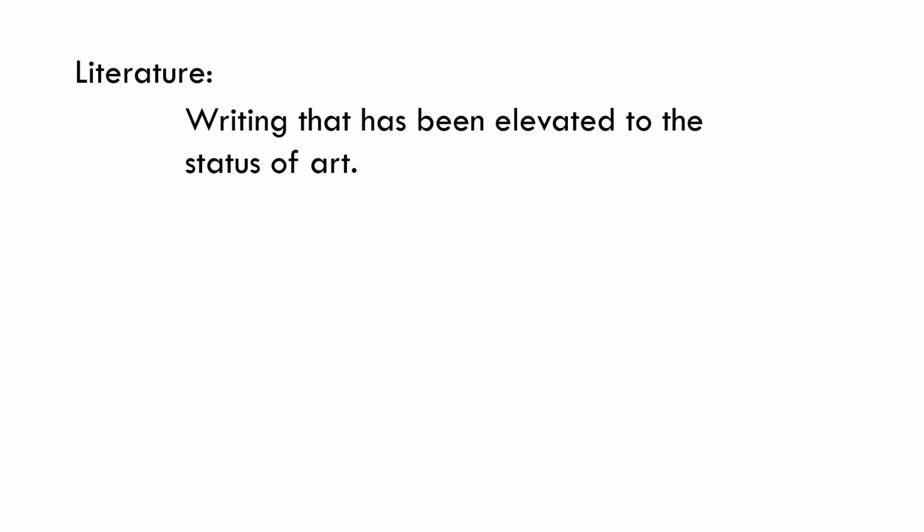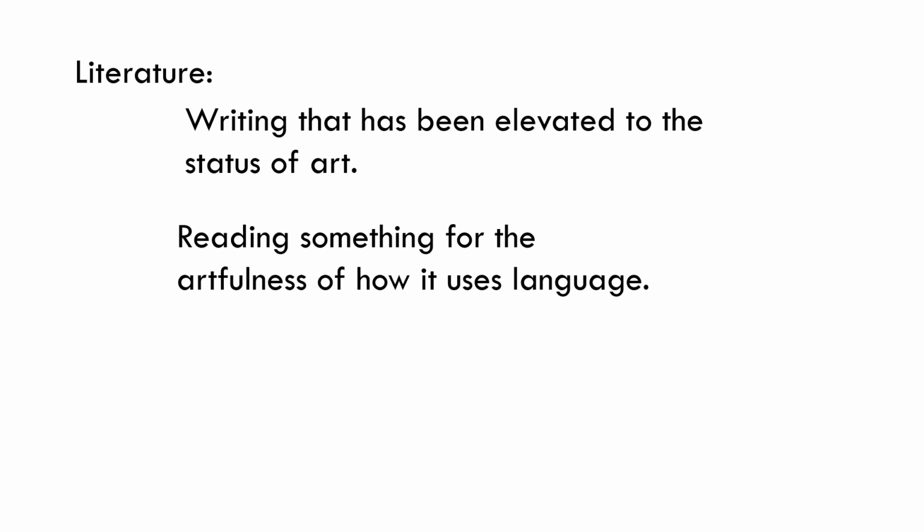So what do we mean when we're talking about literature? Well, one way to think about it is that literature is writing that has been elevated to the status of art. So when we look at Moby Dick, or even the poem by your peer, we can see that an attempt was made here to create a sort of unique expression of an idea in language. And so in that sense, both of those things are literature. They are writing that is attempting to attain the status of art. But we also have to recognize that when we call something literature, or say it's literary, we're making a kind of value judgment. It's even in there in that elevation, right? So we might also think about literature as the way that we read something for the artfulness of how it uses language. In other words, we project the category of literature onto certain kinds of objects in order to indicate that we value them in a certain way.